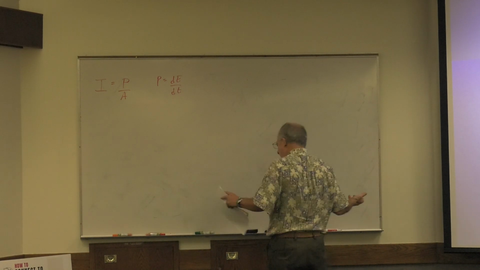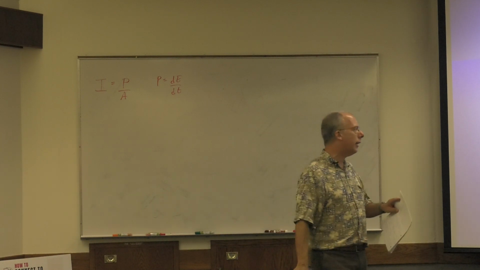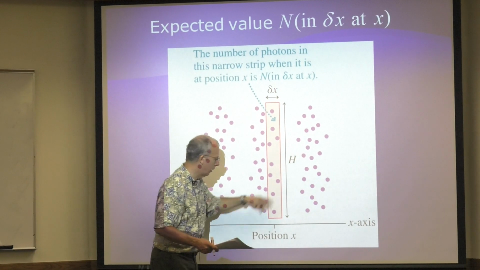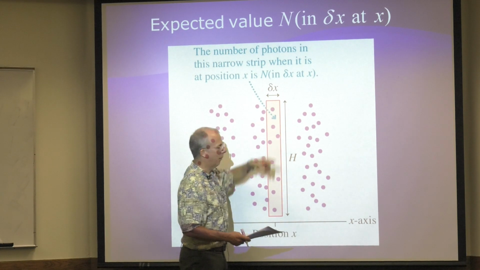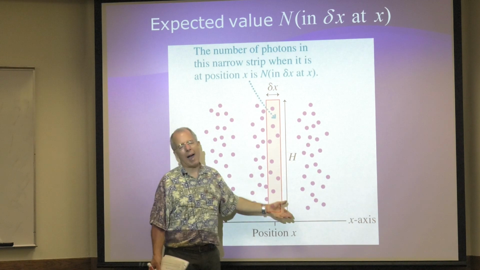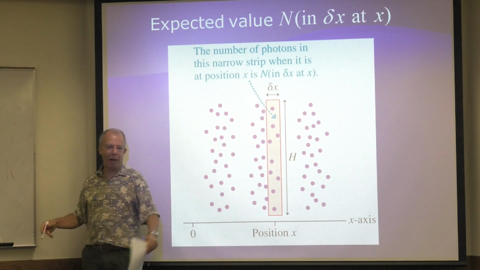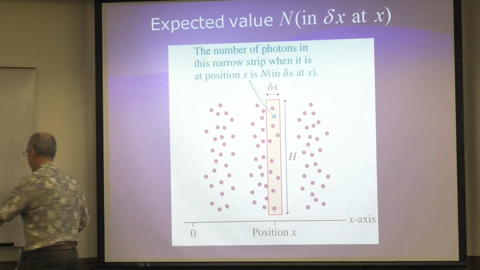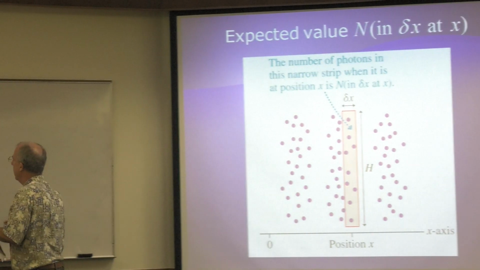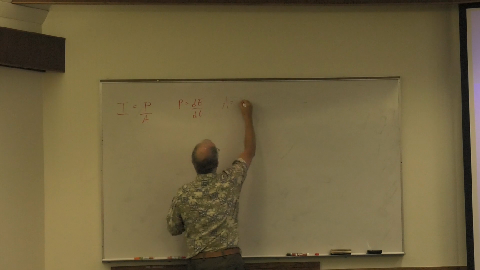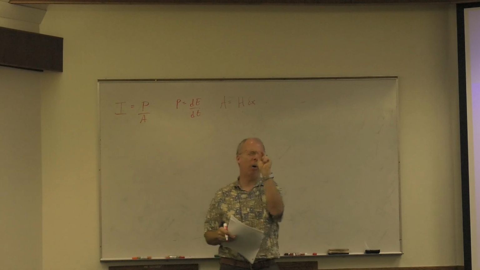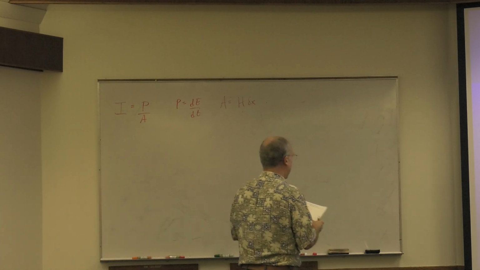Now for us, what's area? Well, remember, we're looking at the screen. And so what we're going to say is that the area is the area of this rectangle. It's that width, delta x, that we can keep talking about, times some height. And you're going to use uppercase H. Why? Because lowercase h is Planck's constant, and you don't want to get those confused, right? So uppercase H for height. So the area here is just H times delta x. They write delta x like that because it's supposed to be small, all right? That's kind of why they do it.